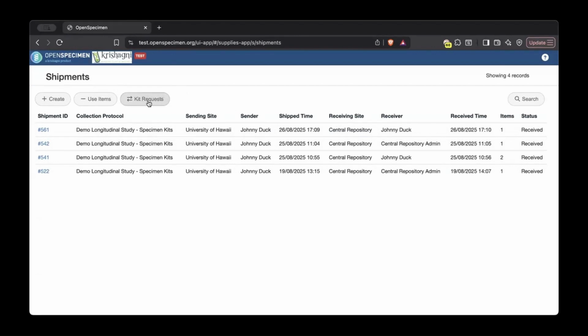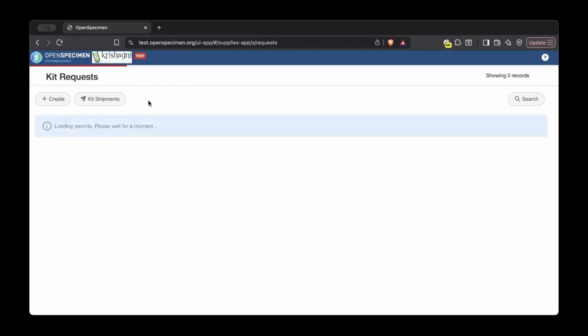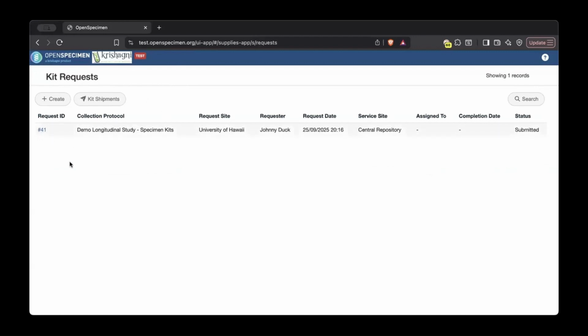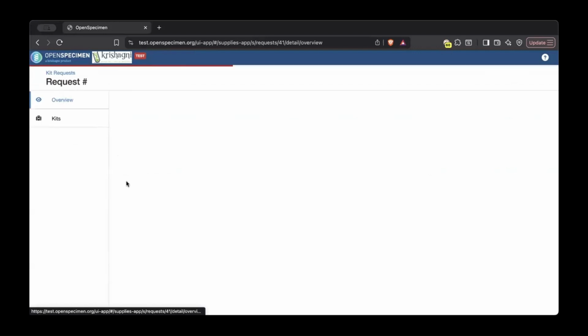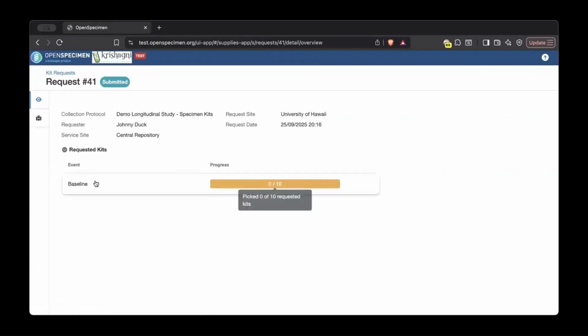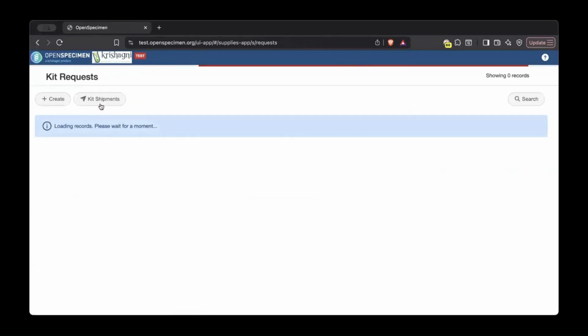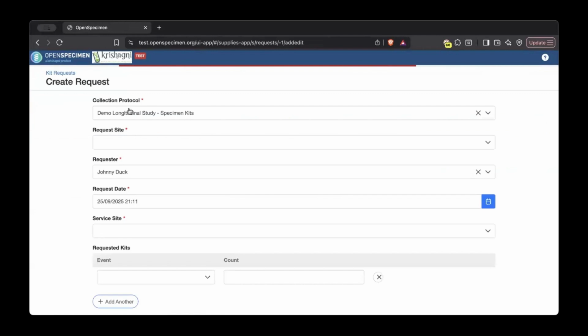And now they can also request kits, which means that they can come in here and see their existing requests, which are not yet processed. For example, I had already created a request for 10 kits of the baseline event for this specific protocol, for which I am the clinical coordinator, and the request has been submitted. Let me create a new request.